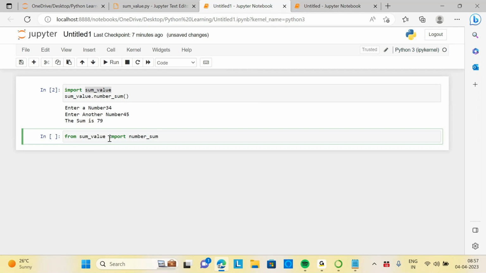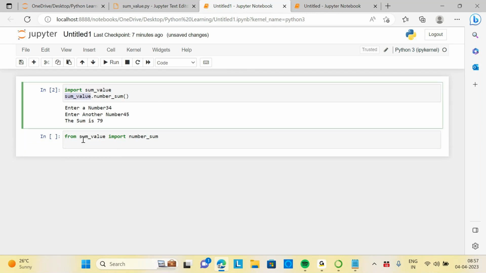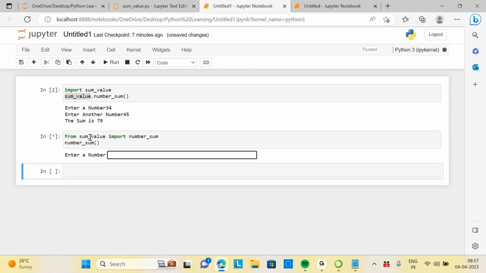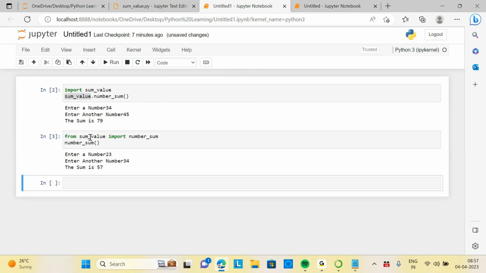Only a specific function I can import. And this time, while calling the function, I don't require the module name. I can just directly call number_sum. These are the two ways you can import it and you can create your module.